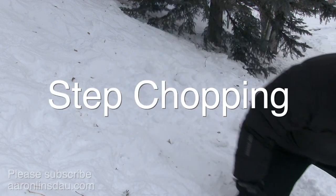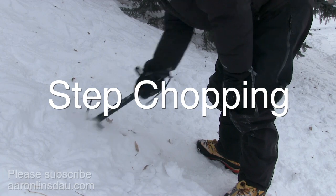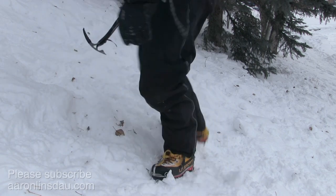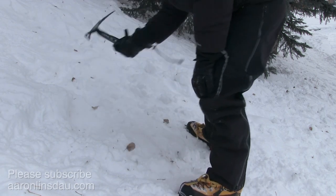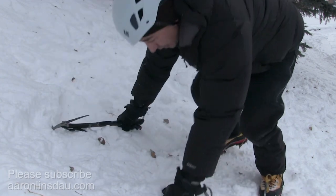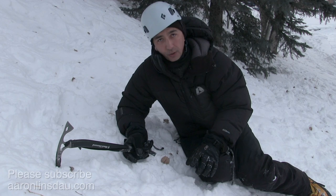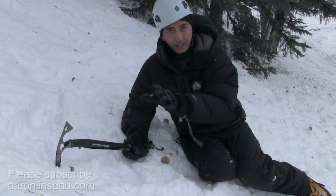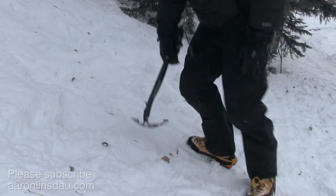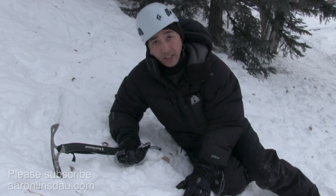I've seen guides march up and down side-hilling and they just blow everybody away, but you've got to work on those hip flexors and IT bands because it's going to kill you. So those are three different techniques. The fourth is taking out your ice axe if it's really, really tough and chiseling entire steps so you can either step into them or step sideways right or left. But you'll notice my steps are already crumbling, so now I have to pick some more with my adze, and then I'm good to go. Then I can step straight with my crampons. That is probably the least efficient approach, but on a hard ice slope where you're not getting any purchase and your ankle is rocking, chiseling out steps makes it easier and less torque on your ankle — but it is tough on you.